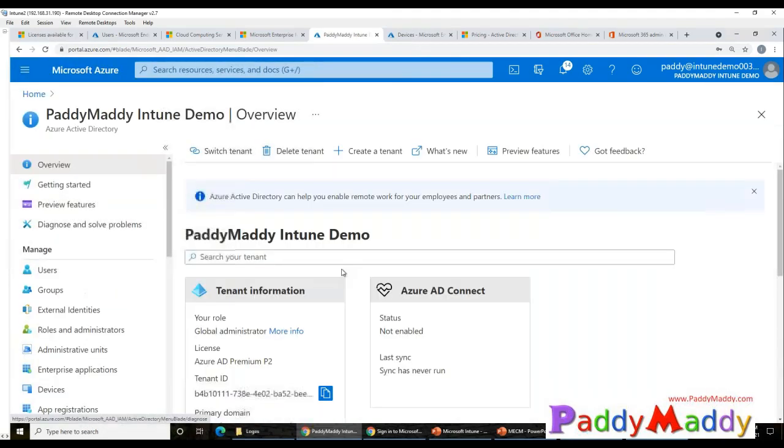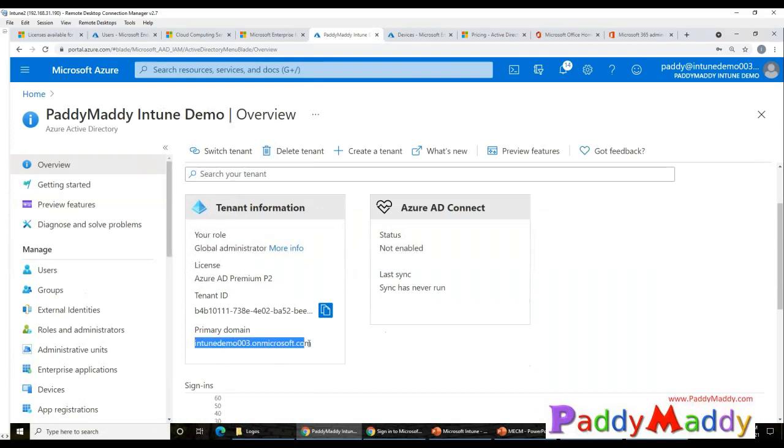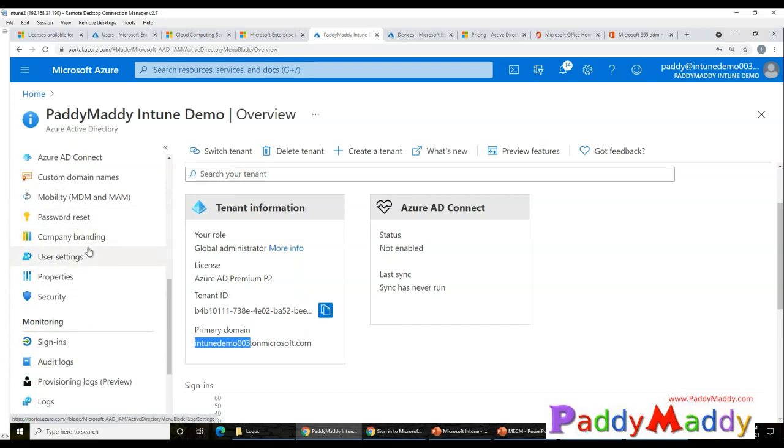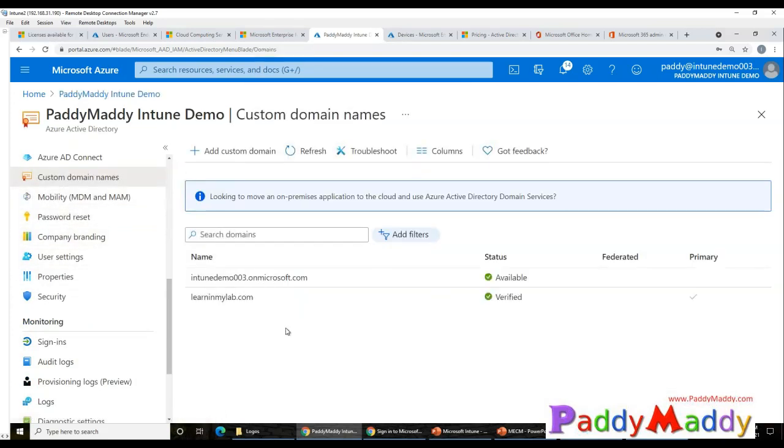So within the AD, we have a tenant. We have taken it first, initially, and we map this tenant to our custom domain. So is it necessary? Yeah, it is necessary. You're not going to work in a lab environment kind of thing, right? You're going to work in a company like maybe IBM or whatever the company. So they will be mapping to their own company name. If not, what happens is users have to log in with their onmicrosoft.com. It doesn't look good from the user experience point of view.